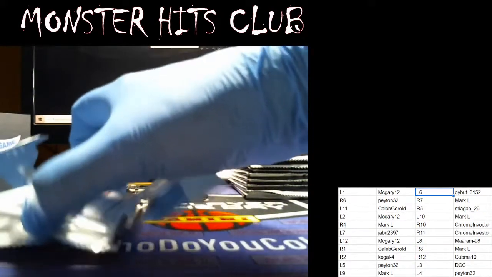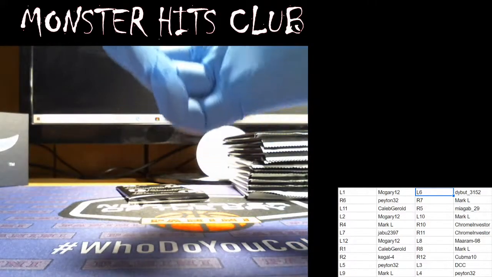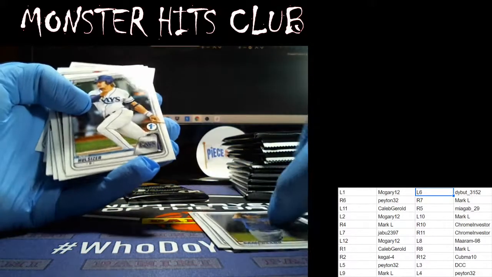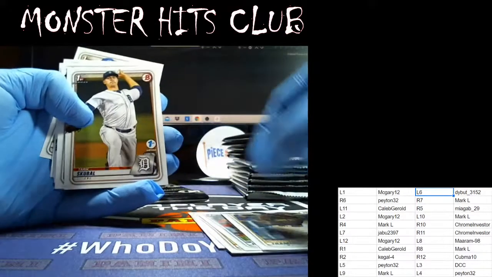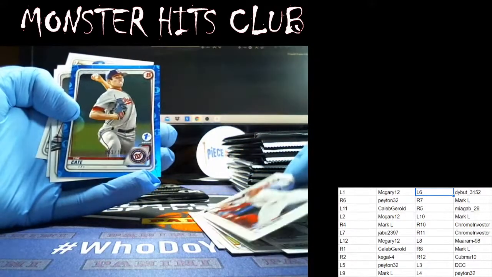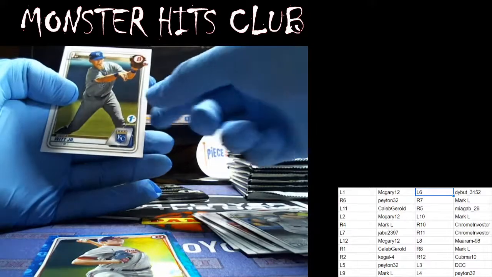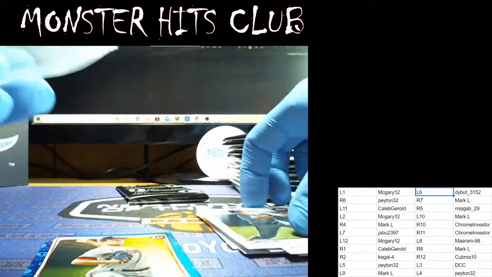This pack was not cooperating, though. But should be good. All right. We got a Lewis Robert. Brian Campisano. Nico Holitzer. Tyler Trammell. Tariq Skubal. Dylan Carlson. I love Dylan Carlson. Tim Kate Blue out of 150. Mason Denenberg. Grant Levine. And there's another Bobby Witt. Nice. Sleeve and top load him up. Sleeve up Tim Kate.